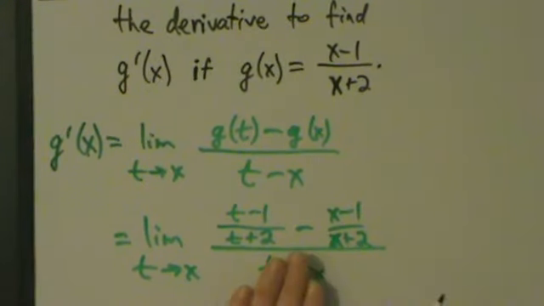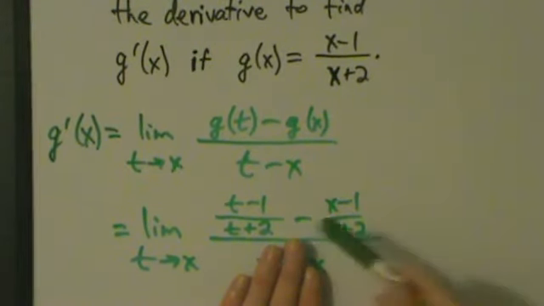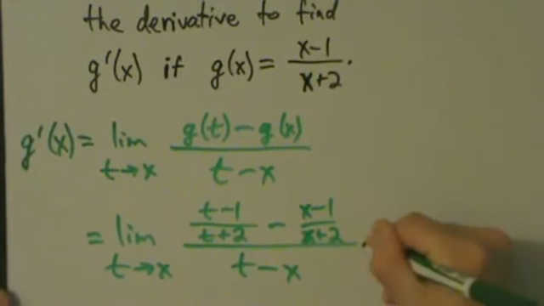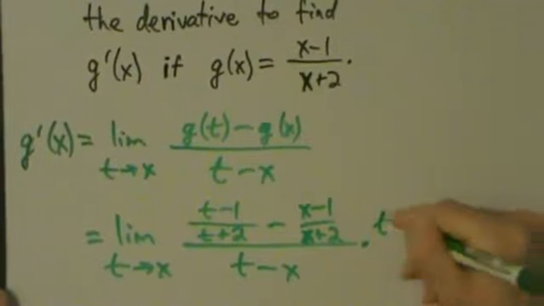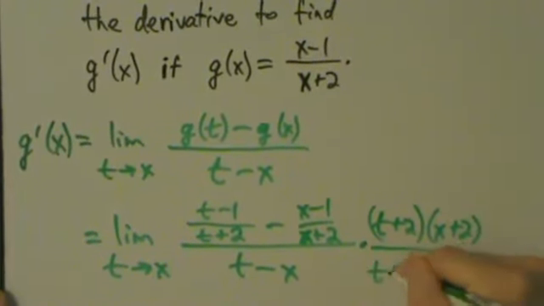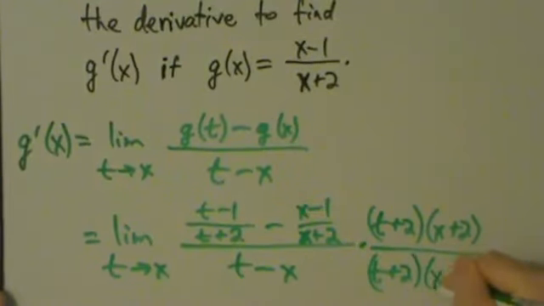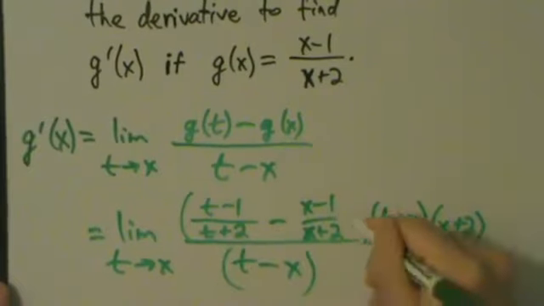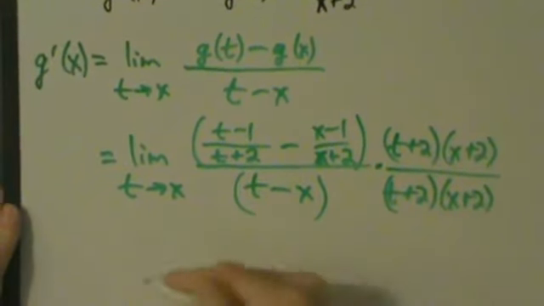So here, for the next step, again, we can ignore the big bottom and just get a least common denominator, or let's just do what we've been doing and see, here's t plus 2, here's x plus 2, so let's multiply the big top by (t plus 2)(x plus 2), and the big bottom by the same thing. Alright, and then parentheses here, be very careful about that.